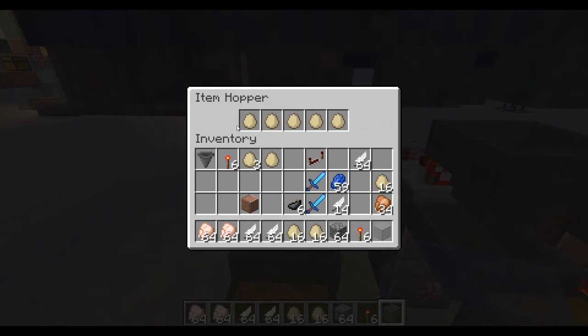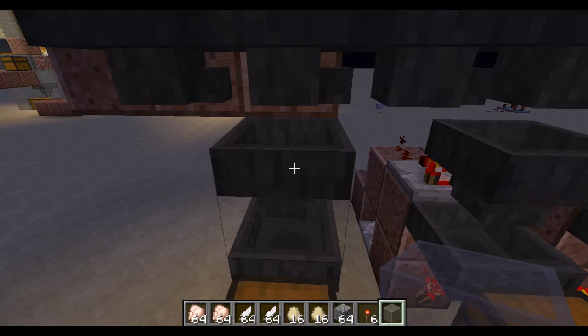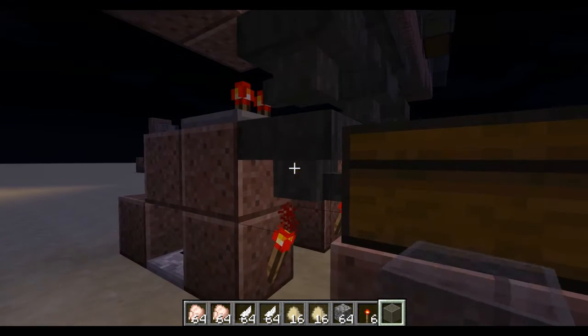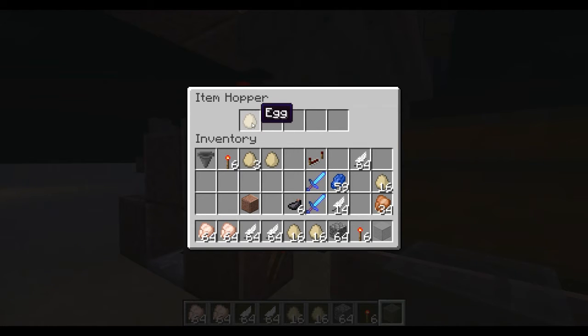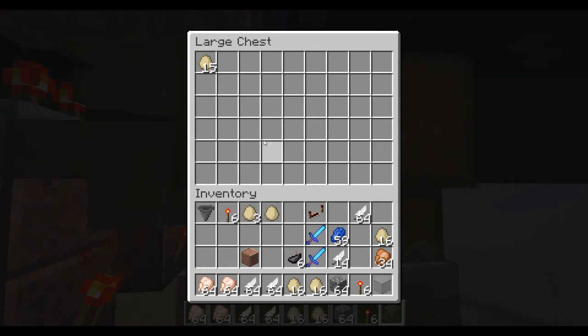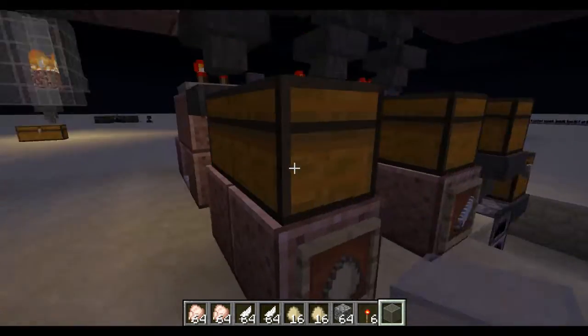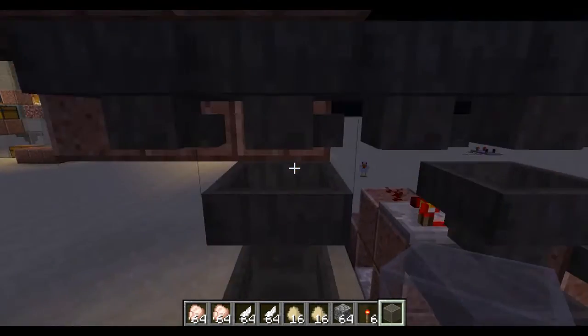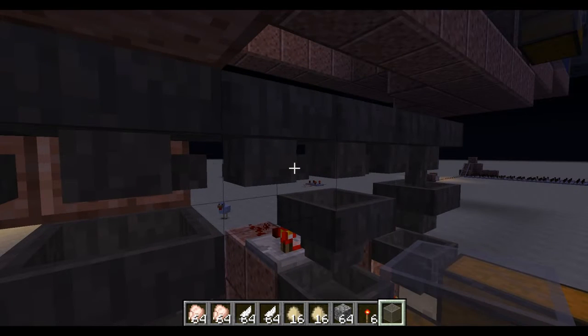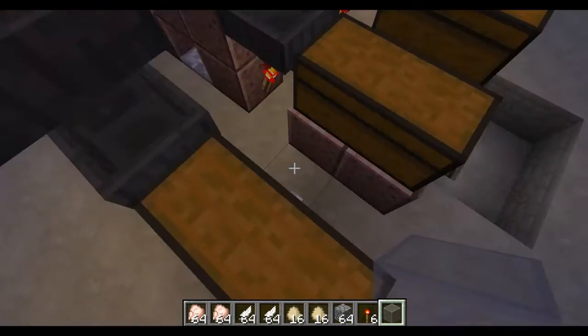So it only stops here at one in each one. And this filter has one egg in here. All the rest of them get filtered down into this chest here. Because this one hopper here is full of eggs, nothing else can get in here. No feathers, no chickens, nothing else is going to get in here. It'll just pass on to the next hopper and on down the line.